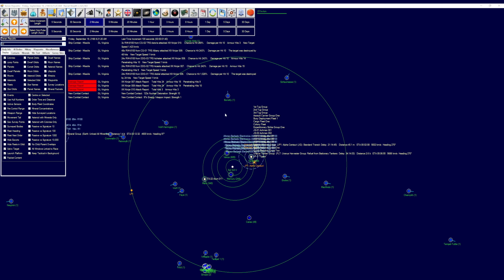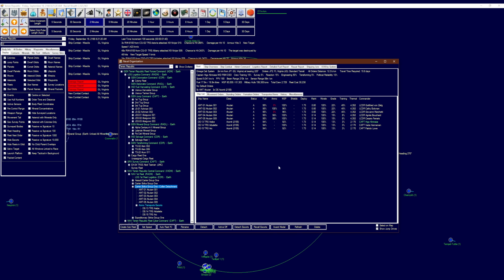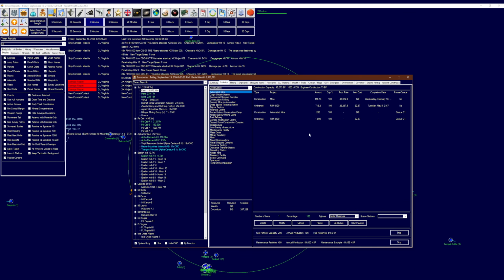So let's bring these guys home. They need to bring their deployment times back down, as well as a bit of the maintenance, but it's mostly the deployment times. We have more of these missiles being built, but it's going to be a while. We might not actually have a full load by the time they get back, because it's only about a week. Well, not a week, it's like half a month. Something like that, for them all to come back.